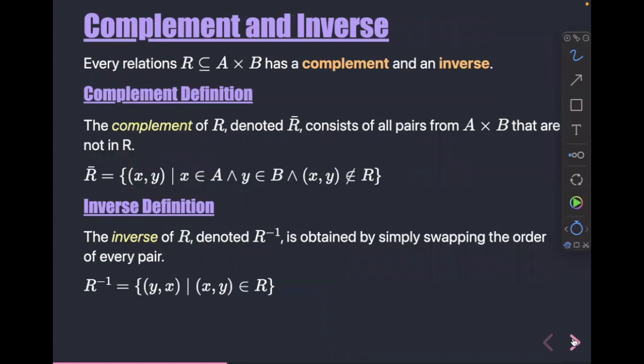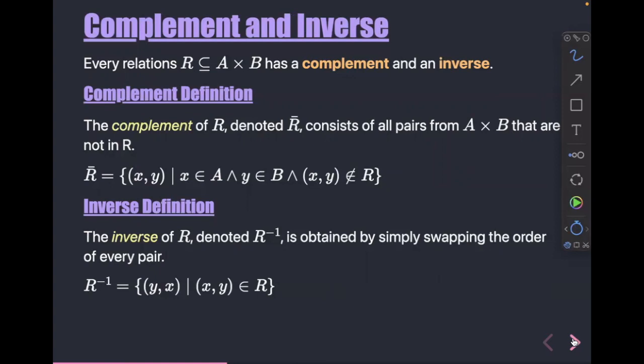Now, some of the things we're going to be learning about relations too is just going to be different properties they can have. And a lot of these things aren't going to be described using first order logic. And so the first two things I want to talk about are different versions, or a modified version of a relation.